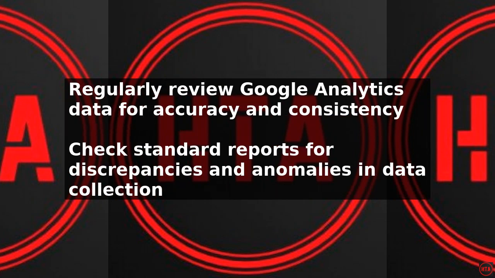Finally, it is a good idea to regularly review your Google Analytics data to ensure that it is accurate and consistent. You can do this by checking the data in the standard reports and looking for any discrepancies or anomalies. You should also regularly check that the tracking ID is still working correctly and that the data is being collected accurately. By following these steps and best practices, you can ensure that your Google Analytics account is set up correctly and that you are collecting accurate and reliable data.